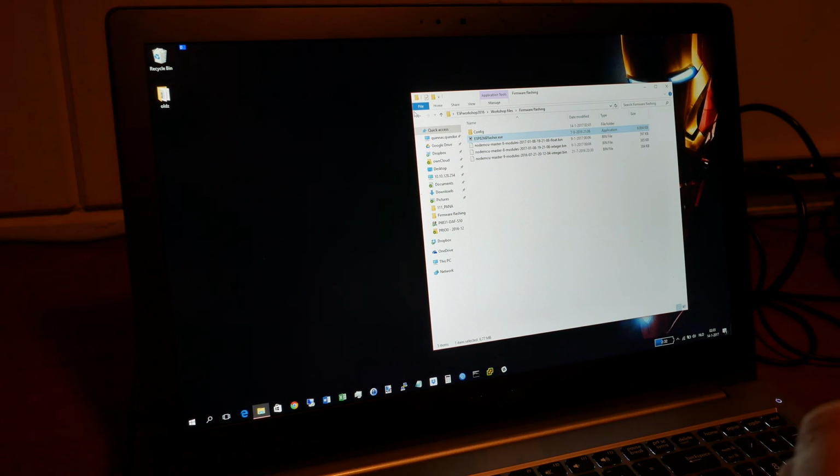So we can now close this and remove the ESP module from the USB port. And I'm going to exchange the adapters. So I put the flash mode adapter away and I plug it into the normal adapter so I can program it.